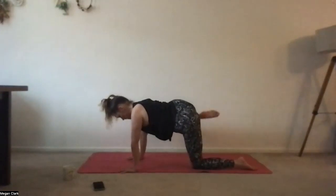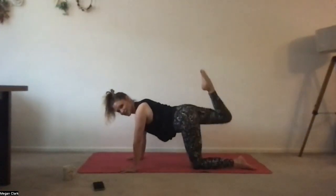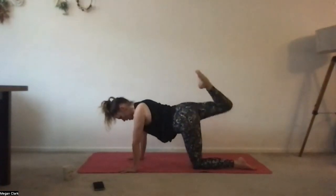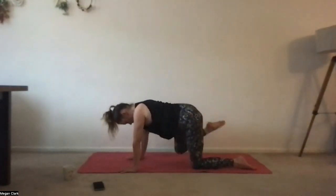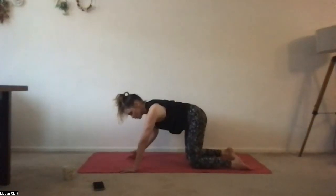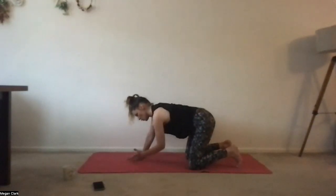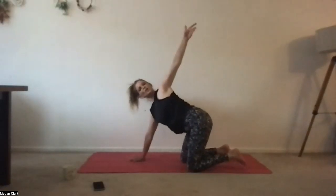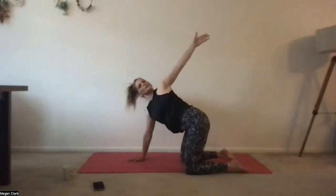Four, three, deep breaths for me, two, lovely, and one. Big circle, and bringing the knee down. Beautiful. Inhale, we're just going to shift the weight over towards your left hand, reach up, take a lovely little twist here, draw the shoulders down, inhale.